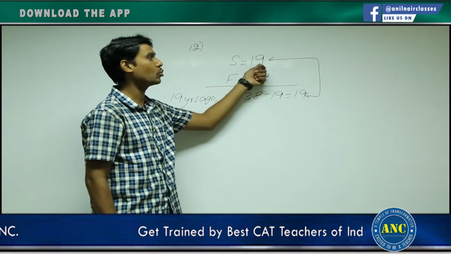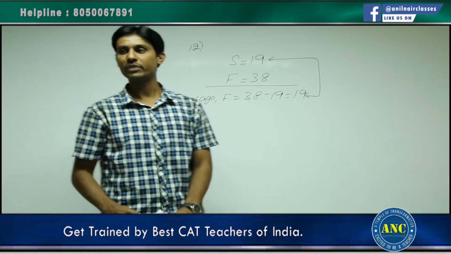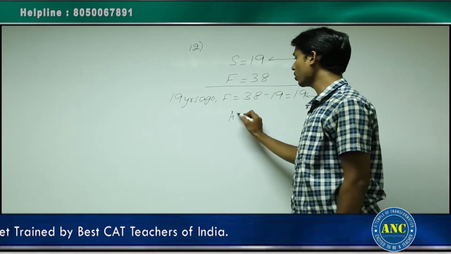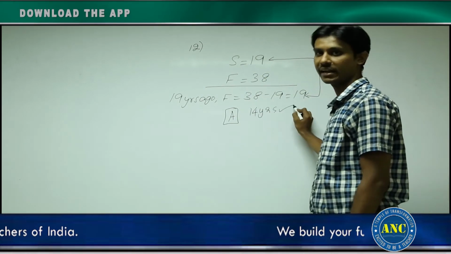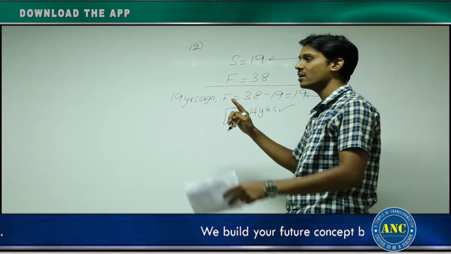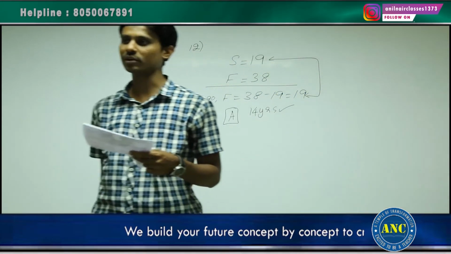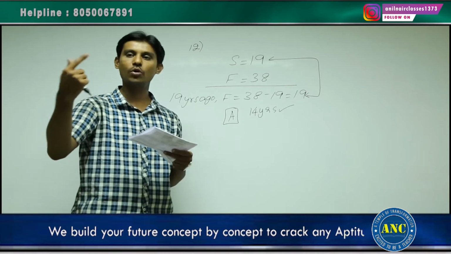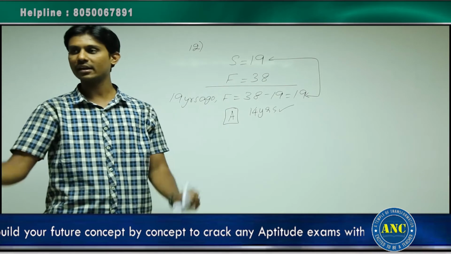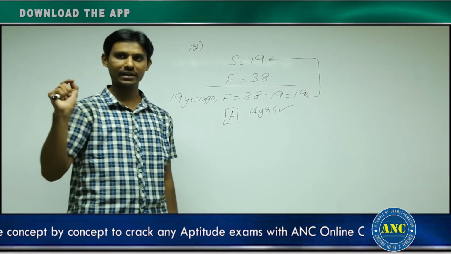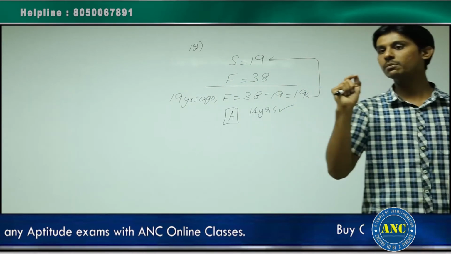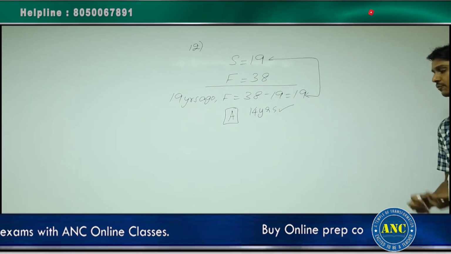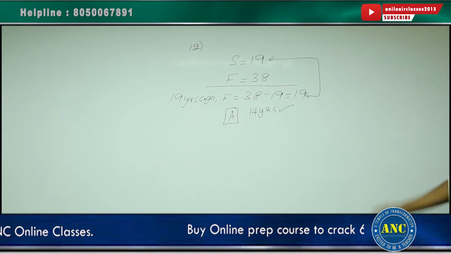And it is happening to be the same in the first option. Therefore, our assumption of 14 years, 5 years before is correct. Understanding the approach? If this is incorrect, please go with the same approach for the second option. If that is incorrect, go with the third option. If all three are incorrect, the fourth should be the correct option. Please write down. Please understand the statement. The statement is more important here. If you understand the statement, the question becomes much simpler.